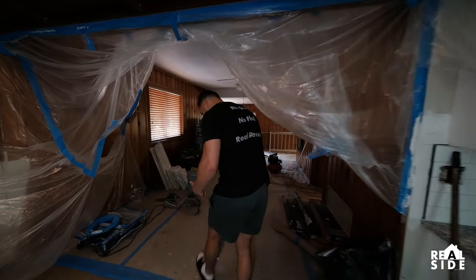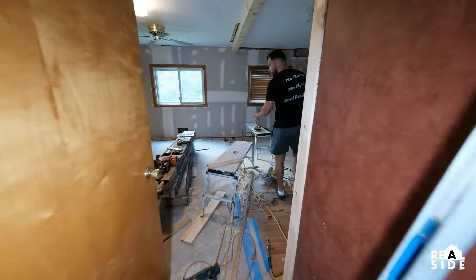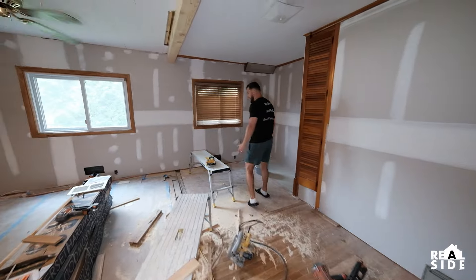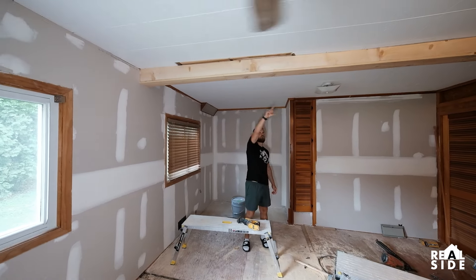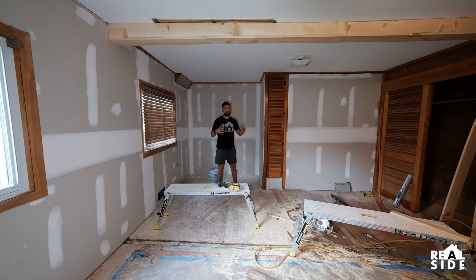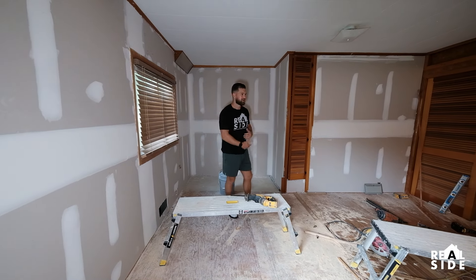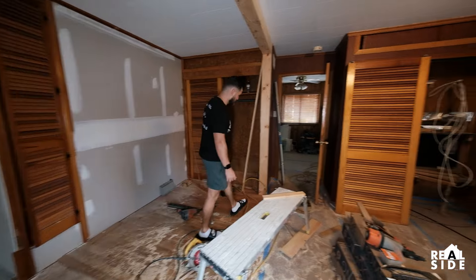We ran into some issues when we were removing a wall. There was a one-bedroom here where you had to walk through the bedroom to get to the next one. I told the guys: let's remove the wall and piece in the hardwood, since it's hardwood throughout the entire house. It turned into a bigger job than I imagined — I would have probably just done carpet or LVP the entire thing. So we did a new faux beam where the wall was to avoid finding new pieces of the drop ceiling, then drywalled all of this. Now you've got a big first-floor bedroom that once it's done will look great. This one's been going a little slower than I'd like — within a week to a week and a half they should be done.